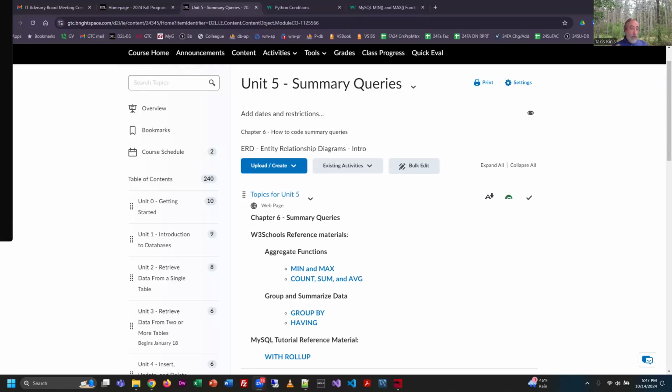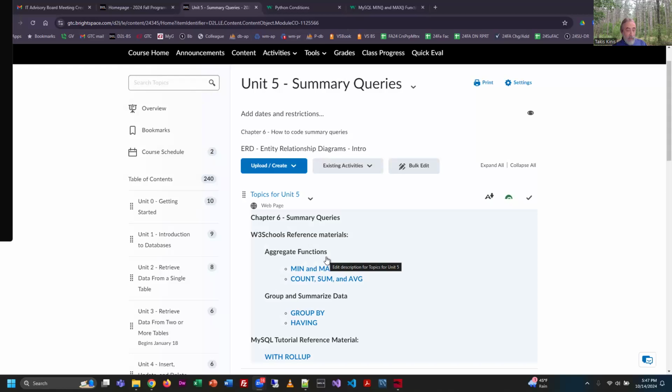SQL has built into it the tools to allow you to do some of that without necessarily needing to drop it into a spreadsheet program to see the results. I think that's really helpful to know, and we're going to look at the nuances of doing some of those things. Some of those actions really begin with what we call aggregate functions.